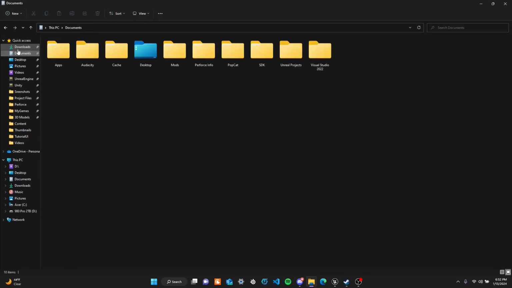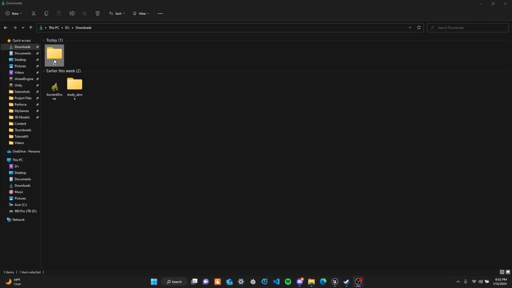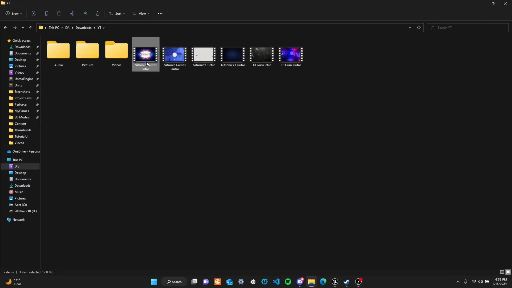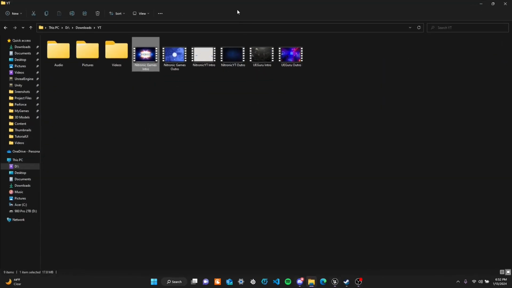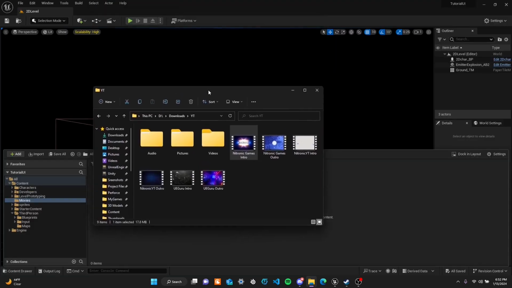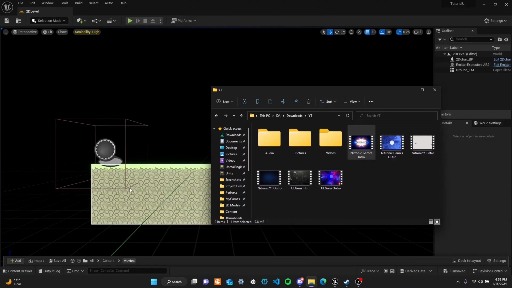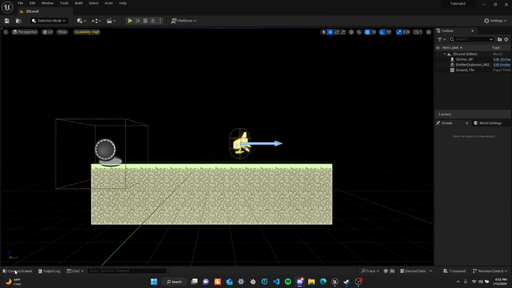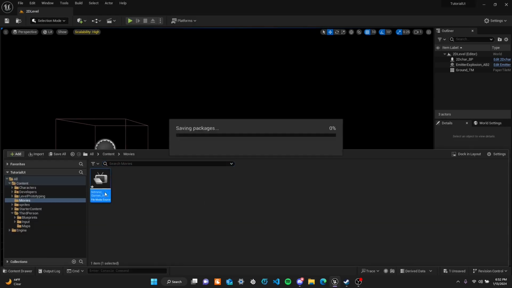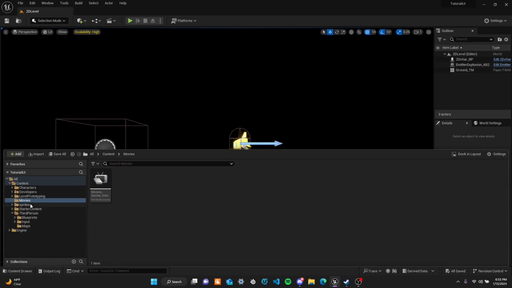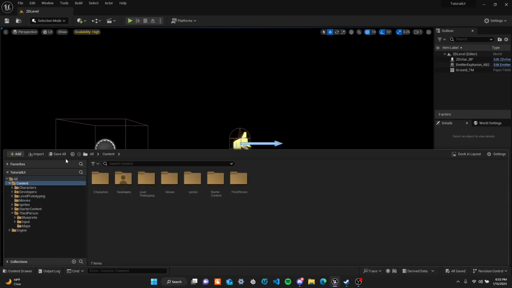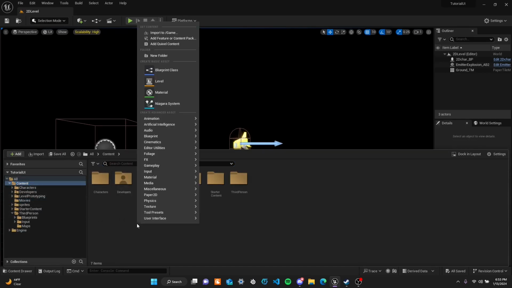Actually, now you need to open up the video that you want to import into the movies folder. So if I could do it, there we go. Just drag it back in. You can close out of it, and then just make sure to save it. It's going to give you this error saying the selected media file will not get packaged. That's normal.